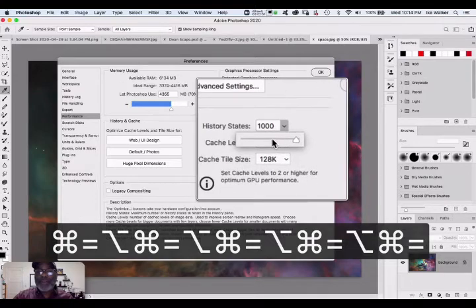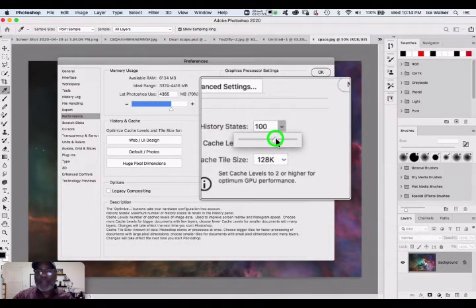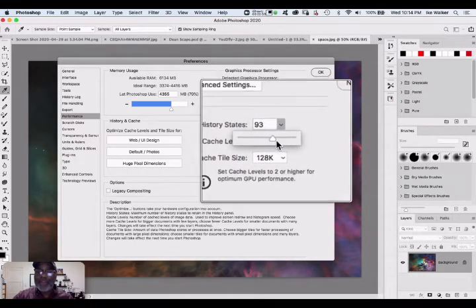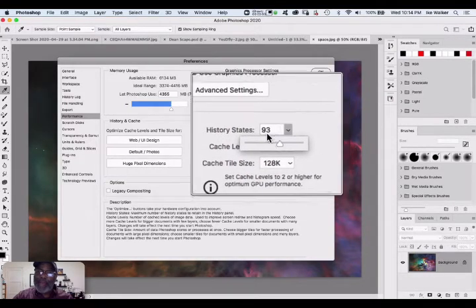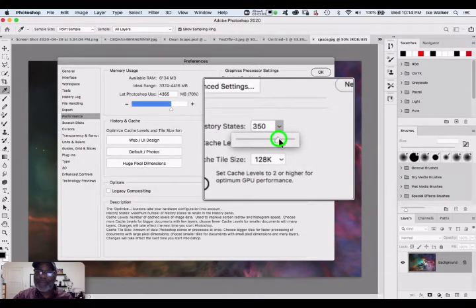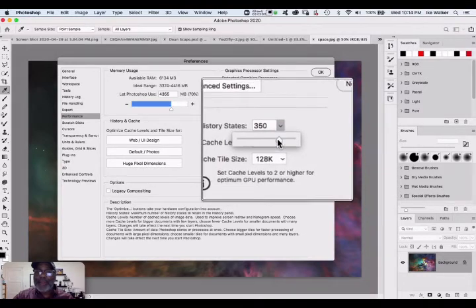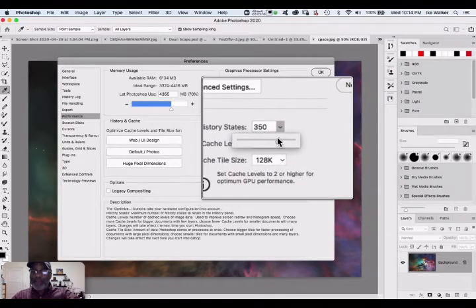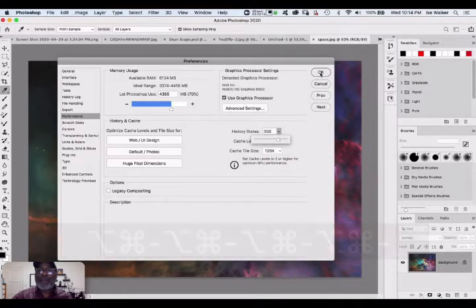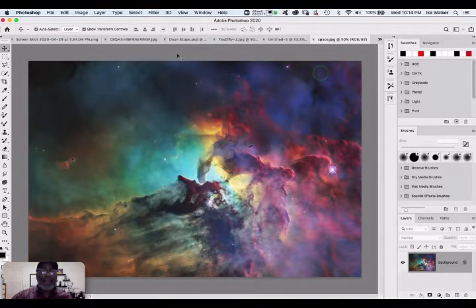But that's pretty extreme. Illustrator is like 99. So Illustrator has 99 undos, but you may have more than 99 problems, because there are so many options in Photoshop. So I say a good setting will be 350. You can try that and see how that works. I'm going to say okay. And that is getting your performance and your interface settings set up.